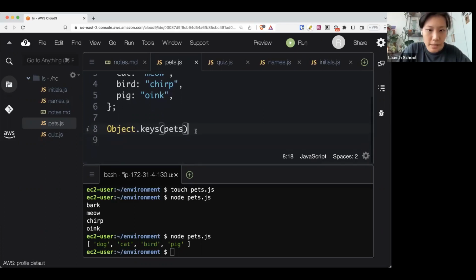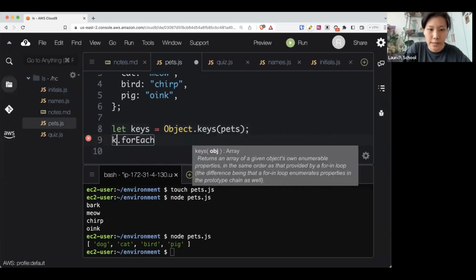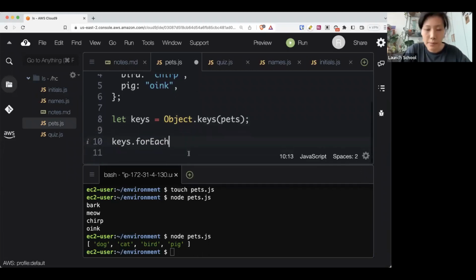Let's see what I mean by that. So we know that this returns an array, and that means I can call .forEach on that array. This is the same thing as me doing let keys equal to Object.keys(pets), and then I can simply invoke forEach on keys. Same thing is happening here.